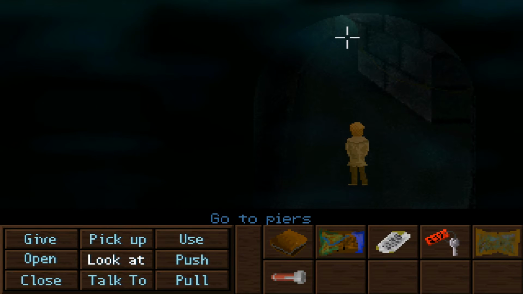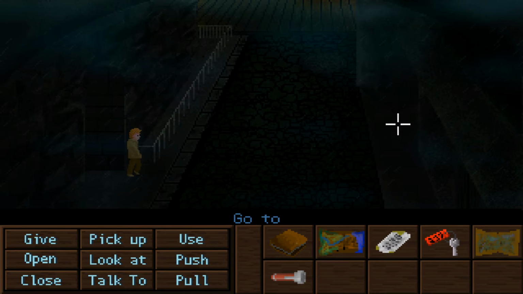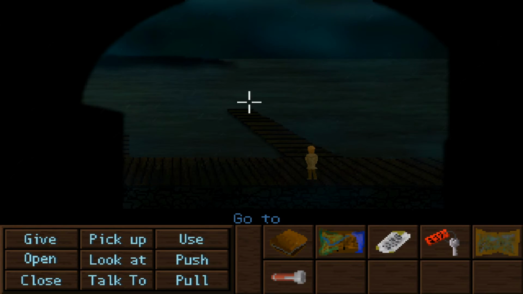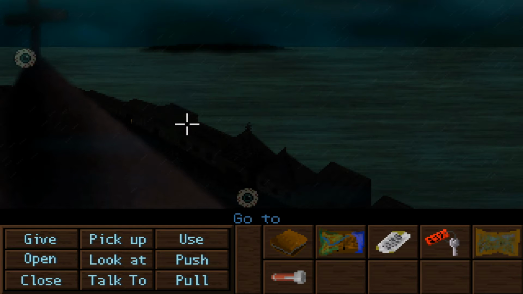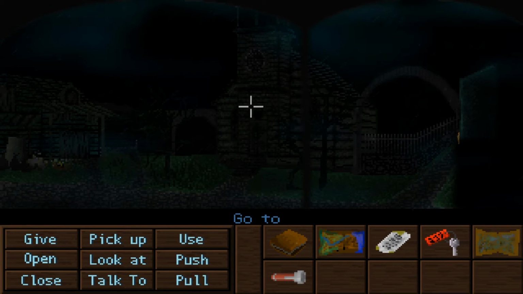What am I missing? I must be missing something. And there's absolutely nothing on the piers here. And we can't go anywhere else from here. Either the piers or the church. And from the church, well, not from inside the church because we can't even get there, but from this location we found the gramophone board.